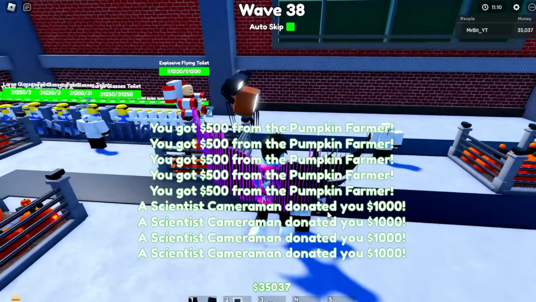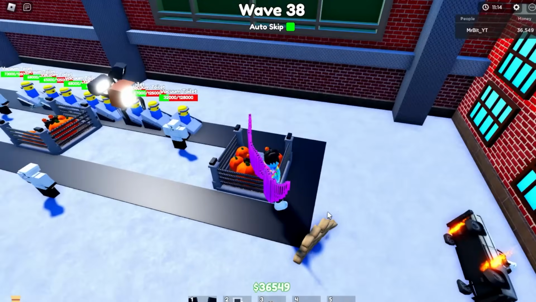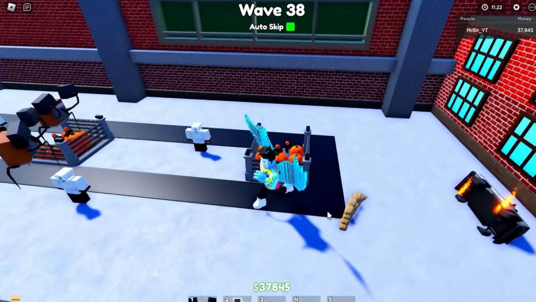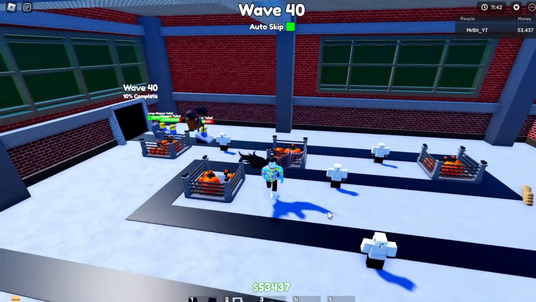We're doing good. Stuff is not really getting through. Nothing's made it past the turn. Like, literally, this whole entire time, nothing's made it past the turn except that guy. Bro, we don't talk about that guy. Okay. All right, wave 40, 53,000.